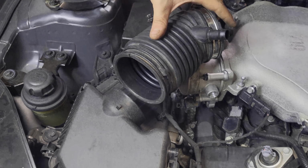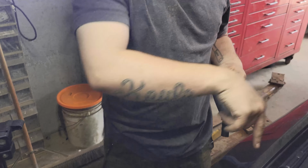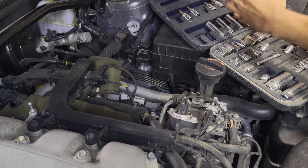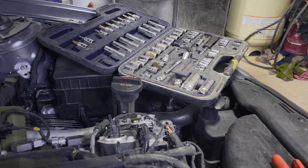Essentially, we need to take off this to get down here. I'll take that. To get down to that PCV valve, which we're going to tap into, delete the hose that comes off from the valve cover, and run it to the catch can over there, which will essentially be right here. Then it's going to take another hose from the output of the catch can and go into this intake port right here.